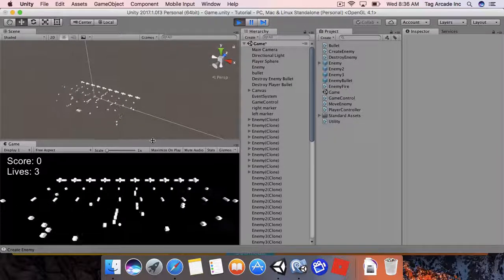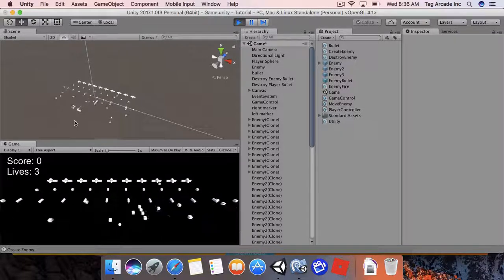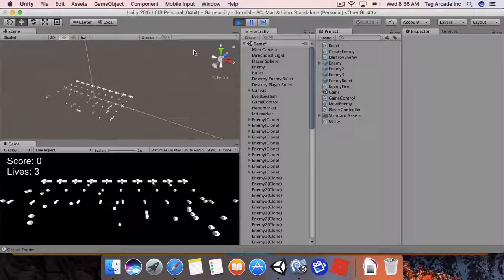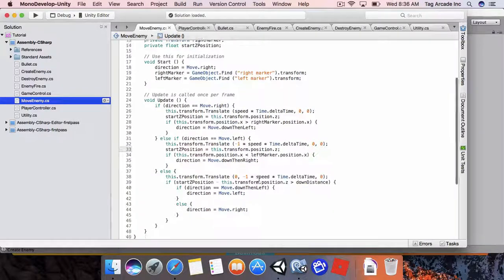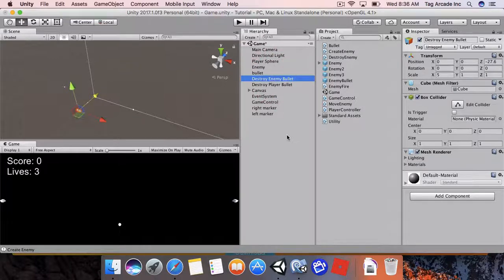So now what we want to do is make it so that if it goes all the way to the bottom, it's going to be game over. So we have to keep track of where our bottom position is. It turns out we could use the bottom position of our enemy, destroy enemy bullet.